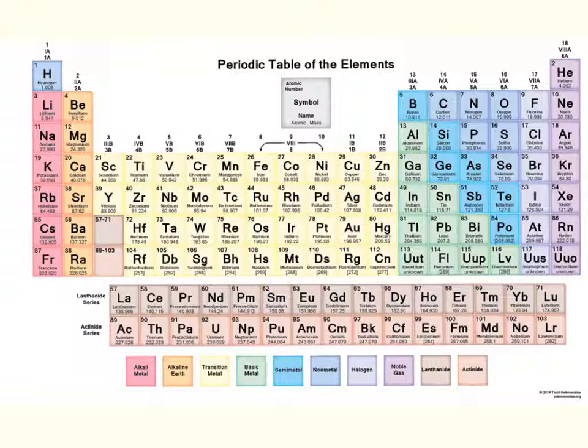So for example, the halogens, which are known as group 7: fluorine, chlorine, bromine, iodine, these have valence electrons of 7, oxygen has valence electrons of 6, nitrogen 5, carbon 4, boron 3. So get yourself used to the periodic table of elements. As soon as you practice that, it'll get a lot easier for you.